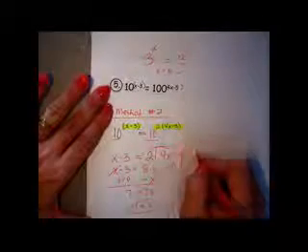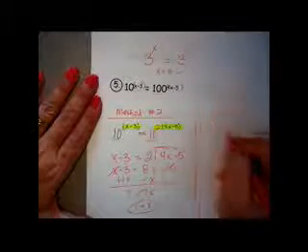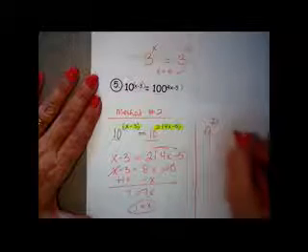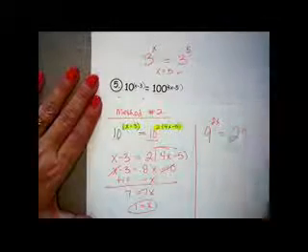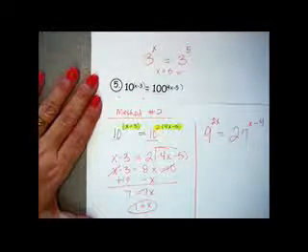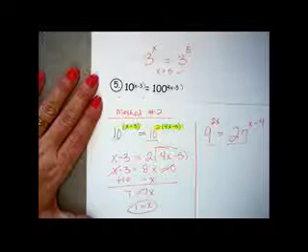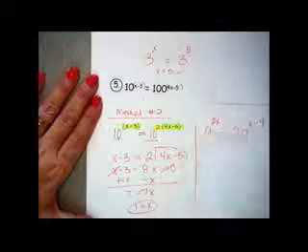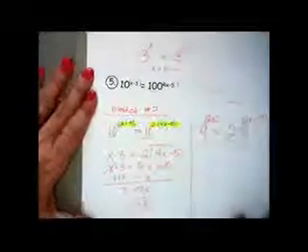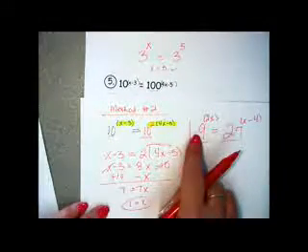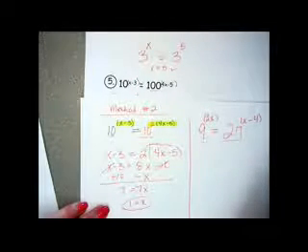For example, if you had 9 to the 2x equals 27 to the x minus 4. I can force both of these to have the same base. Now remember, I'm changing these to the something power. Okay? I'm going to put parentheses around these to represent the original exponent. So 9 and 27, I can both write them as 3 to the something power.